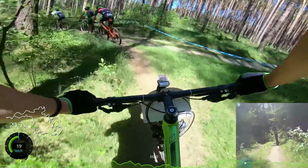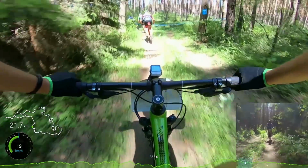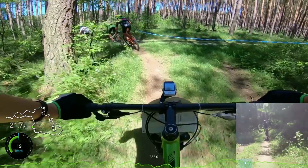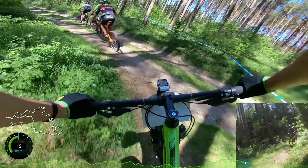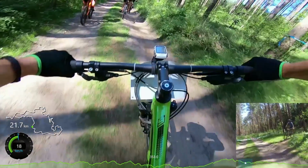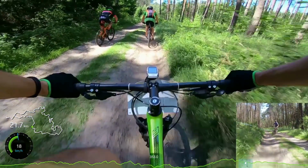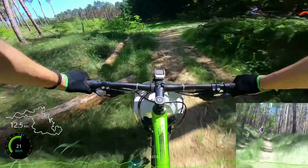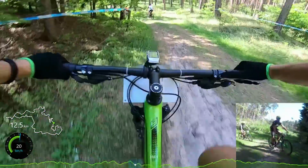So, crucial thing. This one here, what happened here? Not much. Let's just look at the guy on my wheel. He's like 10 meters back now, maybe less. I'm taking the corner and at the exit I'm having higher speed than him, and he's losing a lot of time. You can see him pushing, but now it's close to 30 meters. This is the corner I could improve, because it surprised me.